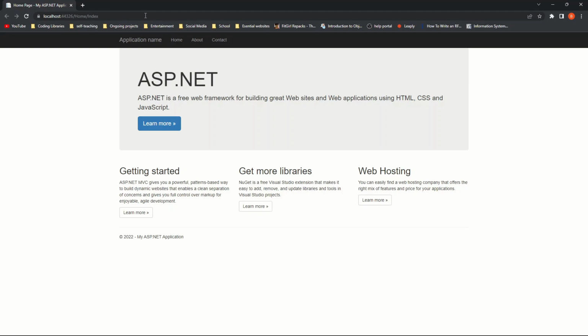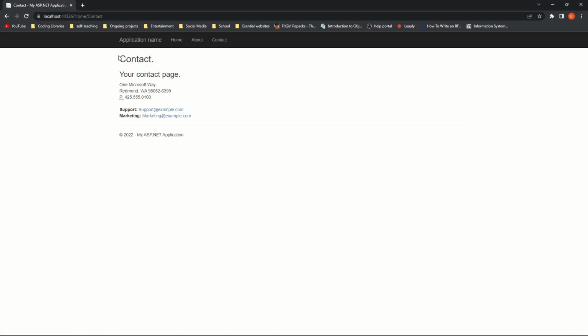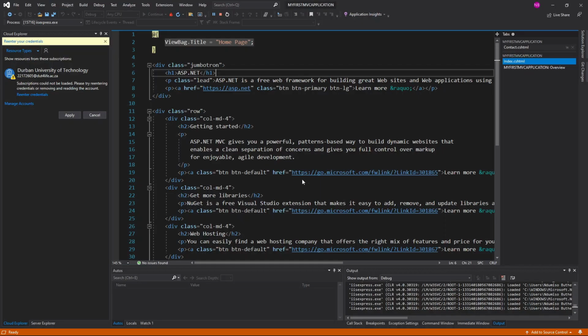So what you're gonna get is an ASP.NET. So you see, this is a web page. It is a very responsive homepage. This is the homepage. You click about here, you're gonna go to your about page. Click contact, you're gonna go to your contact page. So here's the nice thing about this. Let's just close this for a while.